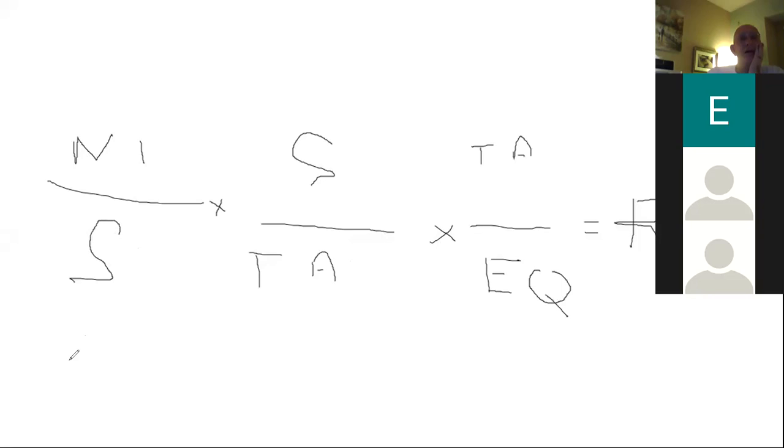Okay, now what is net income over sales? Profitability, current profitability. Yeah, but it has a more common term. Profit margin. Now we've seen sales over total assets. We saw it earlier. What is that? Oh, that was total asset turnover. Yeah, asset turnover. And then total assets over equity. What is that? So that's the equity ratio.